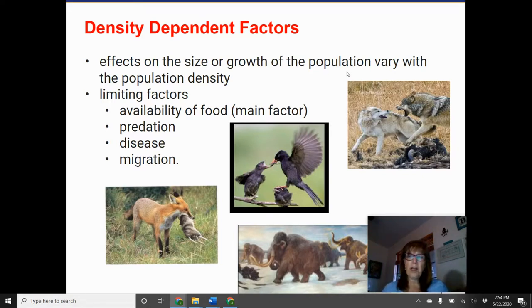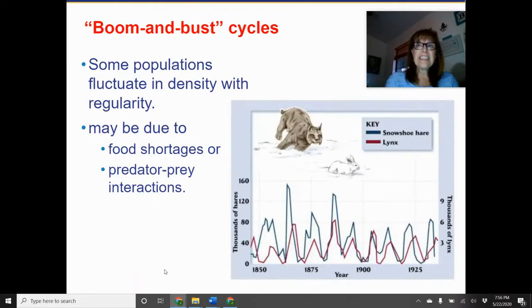That's one of the reasons why many epidemiologists were promoting the idea of flattening the curve, especially in large cities like LA, New York, because those are areas where there is a high density of individuals, and disease is more likely to affect more individuals in that population. This is what we refer to as the boom and bust cycle.